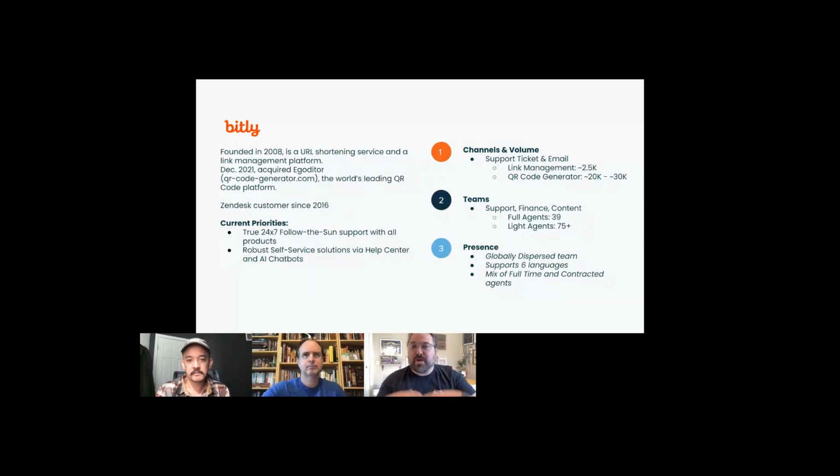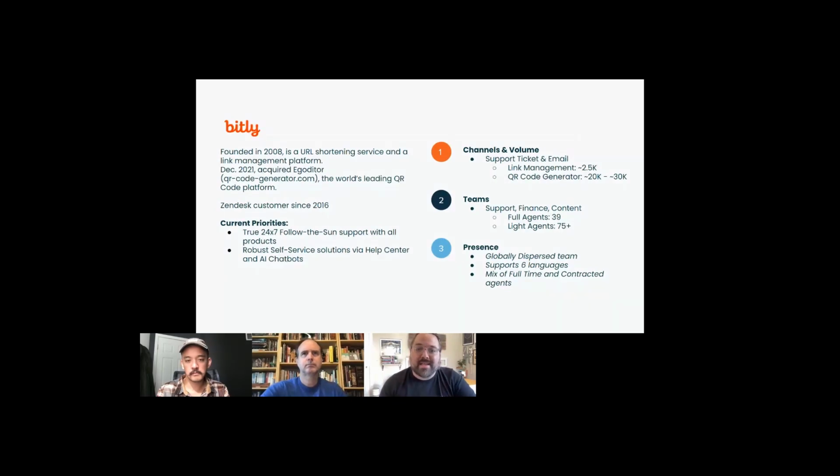When you start working at companies like this, you start seeing Bitly and QR codes everywhere more and more, especially in the last couple of years. So it's fun running into those things and seeing how Bitly URLs and QR codes are all over the place, whether we see them or not.